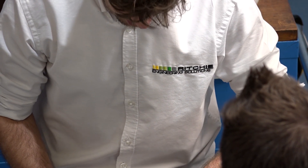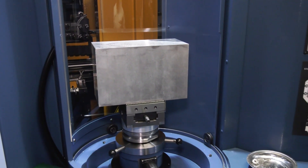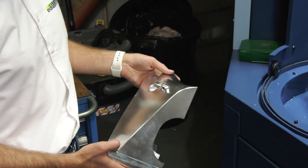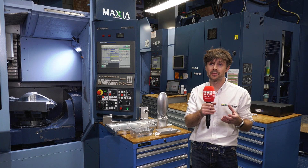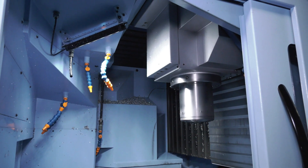So how much of a difference has the MAM machine made since it was installed here at Ritchie Engineering Solutions? One of the obvious things about a MAM 72 35V is you have 32 pallets. On those 32 pallets you can run 32 of the same item or 32 different parts. This permits us to sell that capacity to our clients, whether it's a repeat run or a completely new item, and it can be set up and run day or night. The fundamental structure of the MAM lets you run a very accurate part continuously — time and time again.